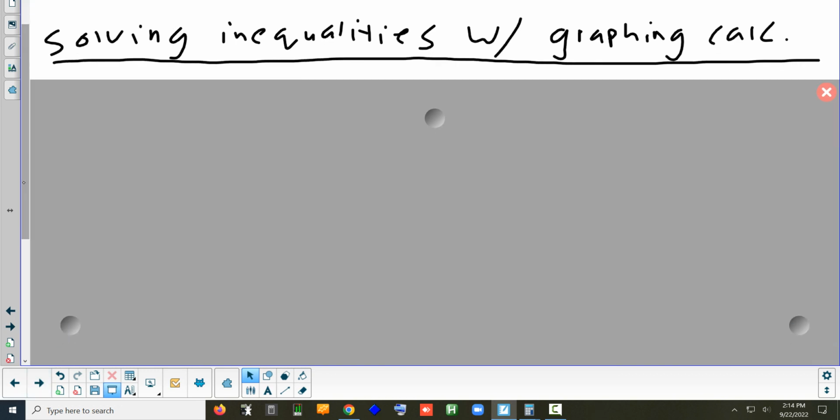Okay. So let's look at, maybe we'll do one very similar to that, except I'm going to show you how to do it on the calculator. Now, a linear inequality that's the same difficulty as the last problem we just did, I would never do that on the calculator. It's simple enough, I can just do it. But we might get some that are not as simple as that.